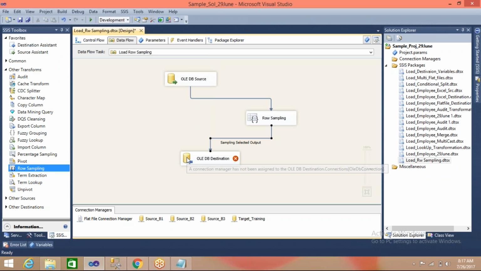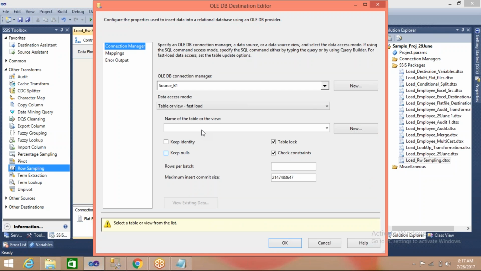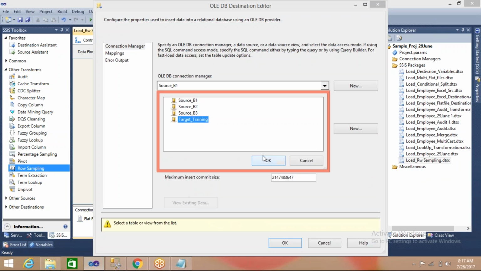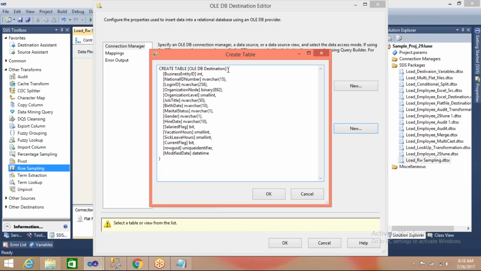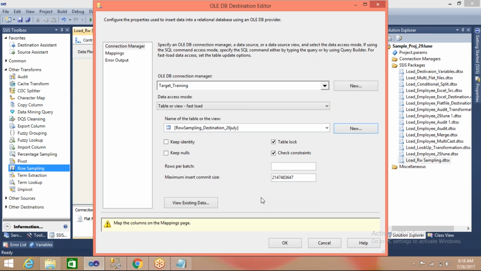Click on OK and then go to the destination. Load the data into the destination table. Click on OK.